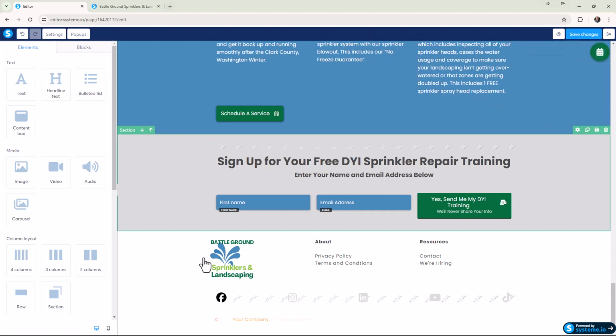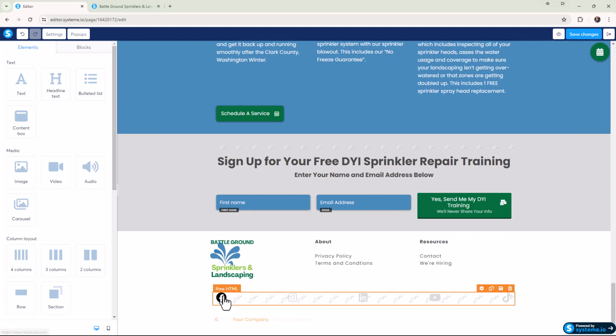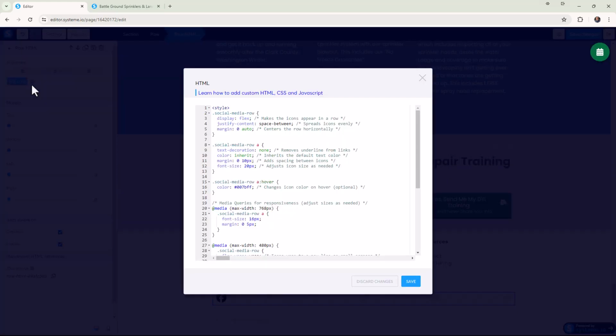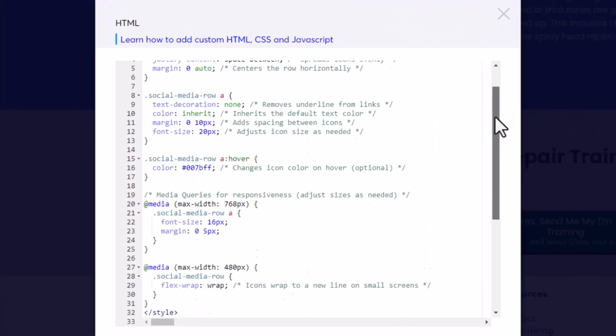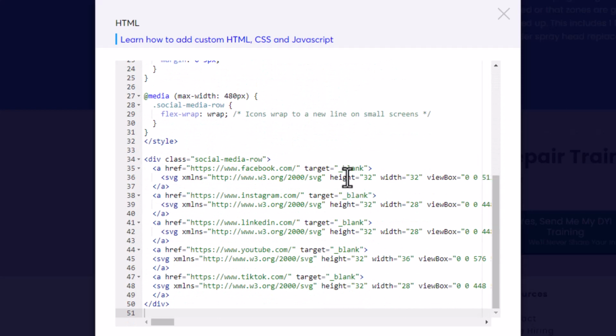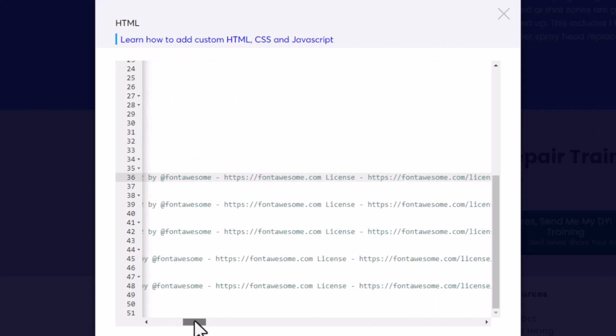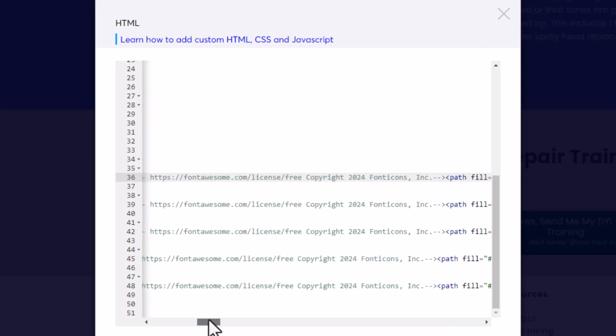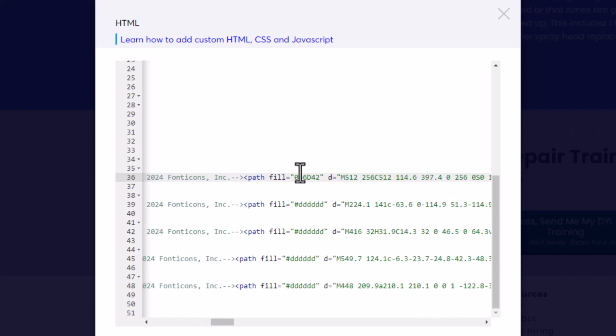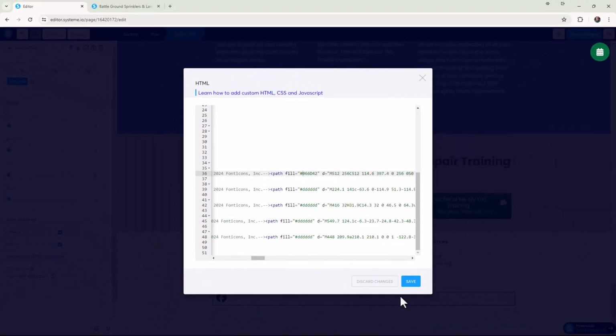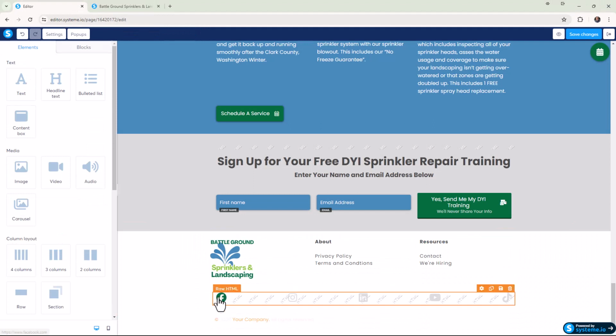Save changes. That's not the green. Get it back down to our edit code and scroll all the way down. What's the pound sign? Didn't get that in. Save. There we go. Got green.